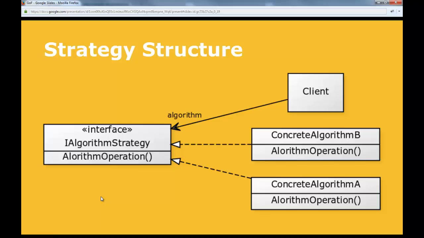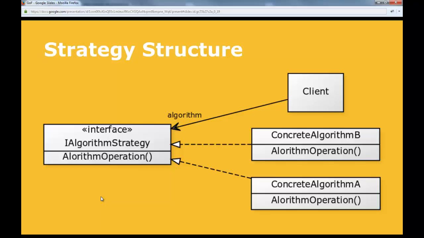We have this algorithm strategy with the operation for the algorithm. We have concrete implementations, concrete algorithm B and concrete algorithm A, and we have a client that uses this algorithm instead of being directly dependent on the exact type of variations that we will have.